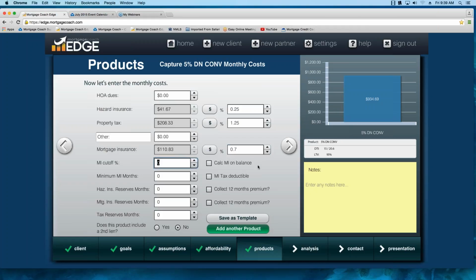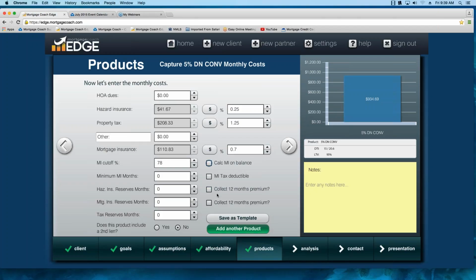You folks will have to check what your guidelines are and enter the correct information there. I am going to show you that you're going to want to put 78% here for your mortgage insurance cutoff. It's a little bit different than an FHA loan. It's not going to be calculated on the balance, so it's not going to be a declining payment as it goes on like the FHA, but we'll get there and I'll show you that on the next one.